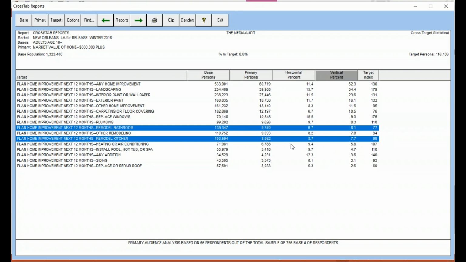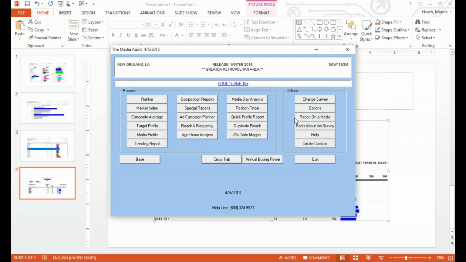We get a sense of who these folks are, but now we have to reach out to them, and we have to choose a specific radio station, a specific internet site. I want to know about that, because that was where they were spending the most time. So we're done with crosstabs. We've done that analysis. We know who they are. We know what they look like. We found sweet spots. We found things about them to steer our creative, but we have to figure out how to place the buy.